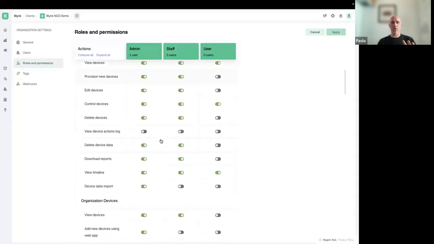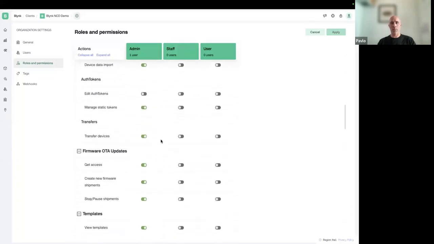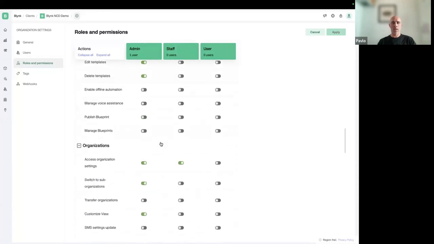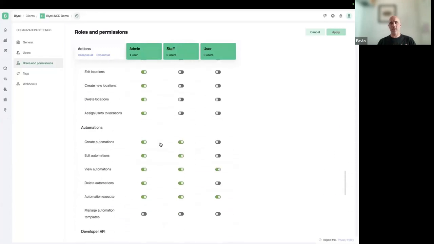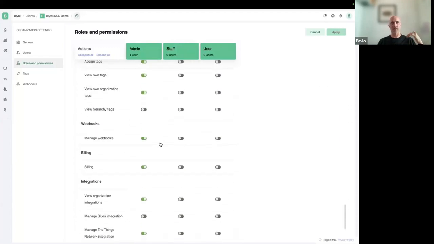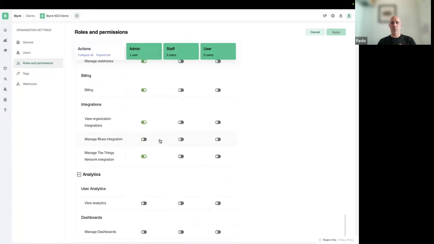It's so granular and so flexible that I'm pretty sure anyone can configure that to their needs. As you see, I keep scrolling and it's just a never-ending list of permissions. It's a result of working with enterprise clients where they need to very granularly control every single item on the platform, what is available for their users and all that.